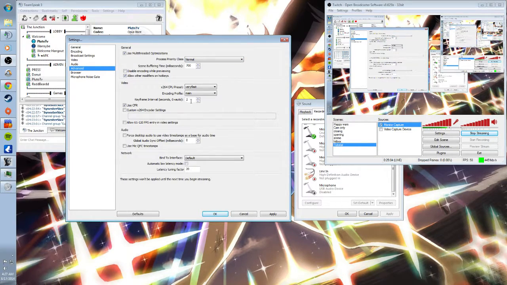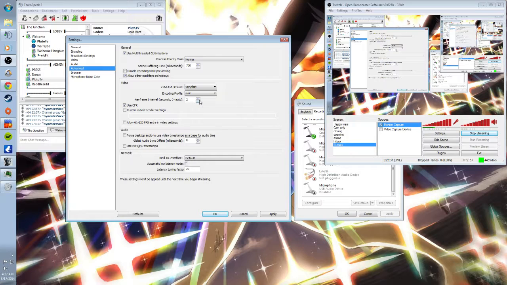Buffering time, 700 milliseconds. That's the time that the processor is going to process the video and then send it out. If you're streaming on Hitbox, this is key because Hitbox has 0 delay. Your scene buffering time, you want it to be 700 or even 1000, so that there's no lag in your image when it's at 0 delay there.